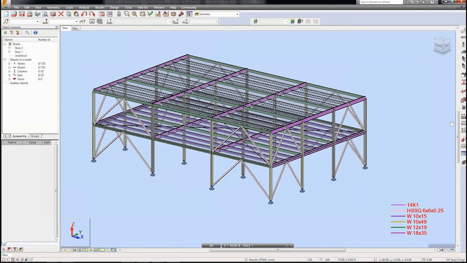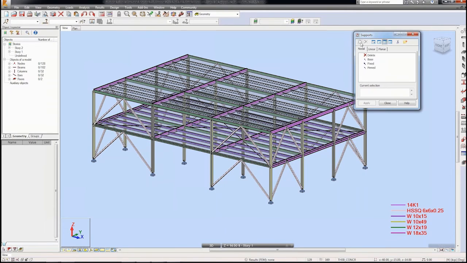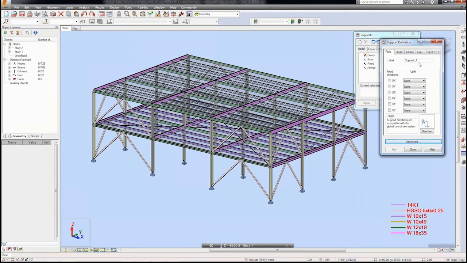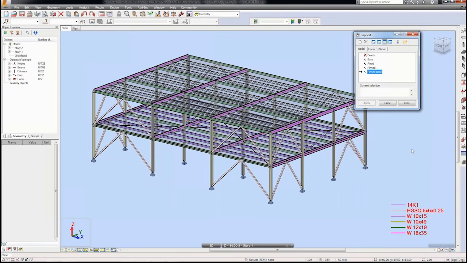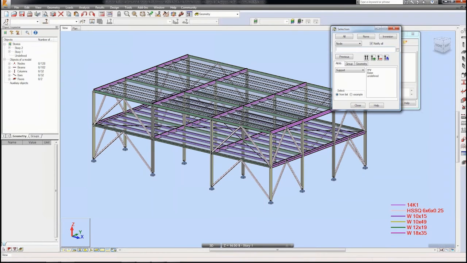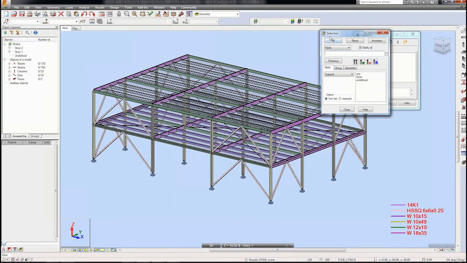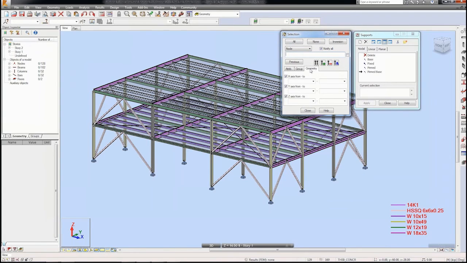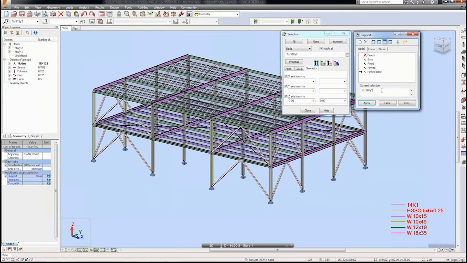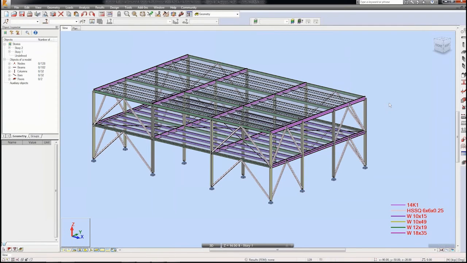If we go into the analysis side, you'll see in here we can start to look at our supports. We can add in what type of support we're going to use. For example, we can put a rigid support in, being a pin base point. So you'll see here we're creating a new one, we're applying the fixed directions it's going to be. As we do that, we can then utilize the different types that we want. It's going to apply the node, and we can set the node to which ones it's applying to at the base. So you'll see here we're now selecting the base of the actual structure and applying it. It selects those nodes at the base of them and applies it to them for us on the screen. So it's a simple process.